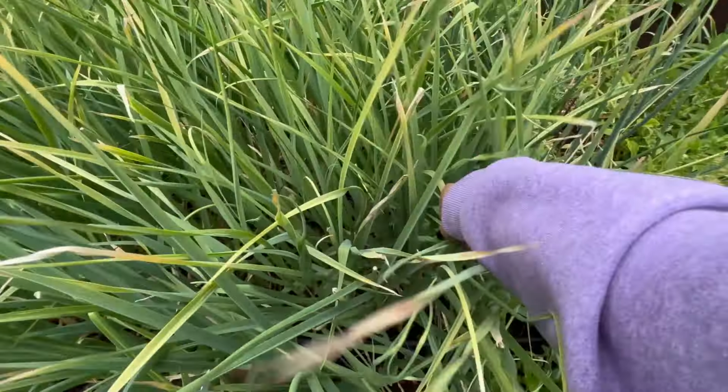Now I see that there's peas that are ready. My husband's been asking for peas. And I think I said it in the garden tour that I've been eating all of them when I see them. But I think there's enough finally to harvest because he keeps being like, my friends are bringing peas in from their gardens. How come we don't have any? I'm like, because I've been eating them. And now I think I have enough to bring a bunch inside too.